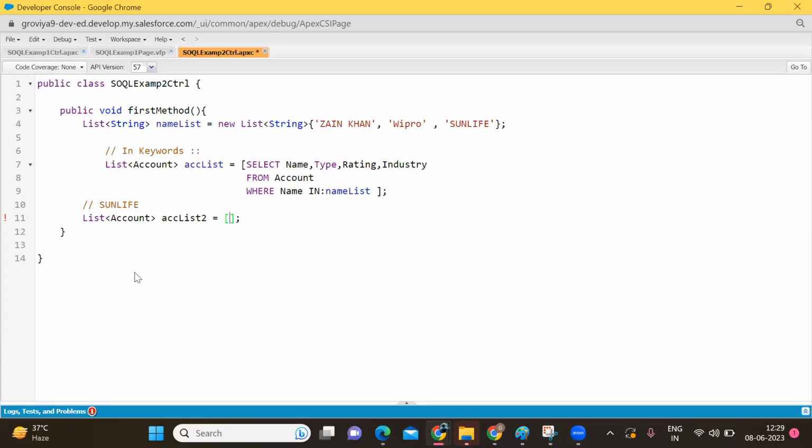So we will mention name is equal to new name और स्कोप ब्रैकेट के अंदर सन लाइफ डालेंगे। लिस्ट सिलेक्ट नेम फ्रॉम अकाउंट। ये कंडीशन हुई मैम एक। कंडीशन के लिए हमने क्या पढ़ा था? इफ एल्स। यूज वेयर क्लोज। ठीक है, वेयर। क्वेरी में if you want to write the condition in query, so we will use where clause. Okay, so where name is equal to Sunlight. ठीक है, कोड है करेक्ट। Spelling of from. Okay, code is correct.